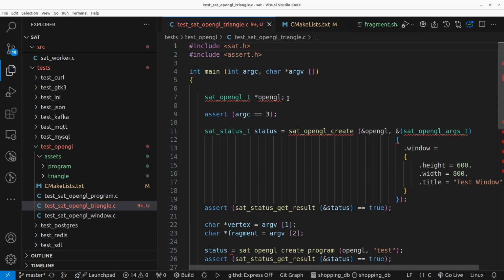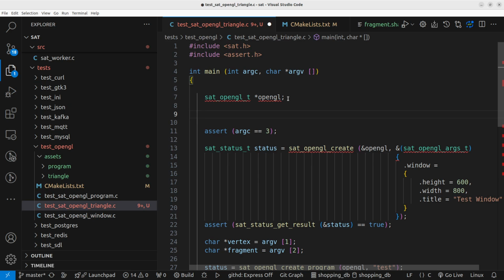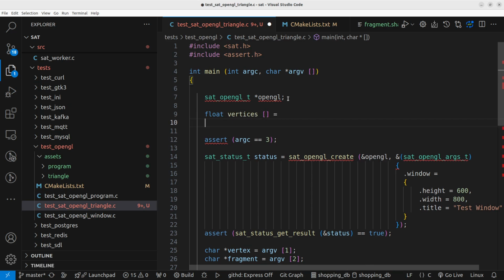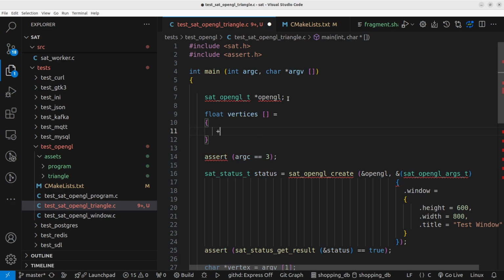Inside the book, we can find in the second chapter, I think, and third chapter, an example of how to create a triangle. I'll use this example here.